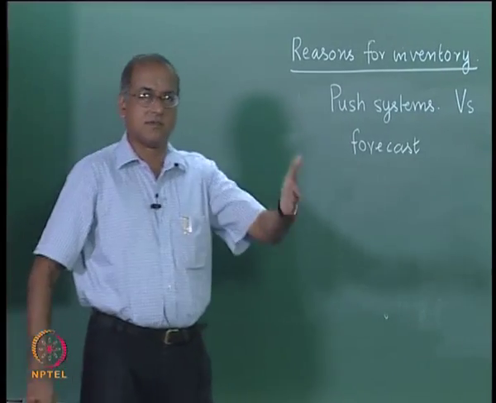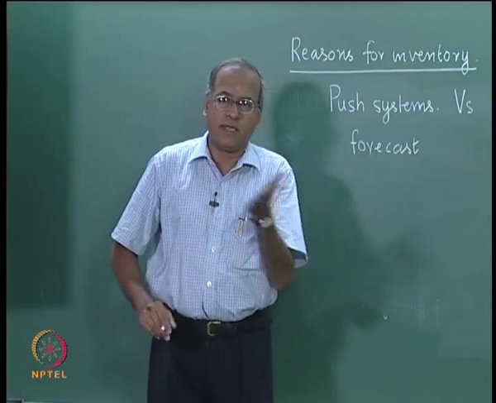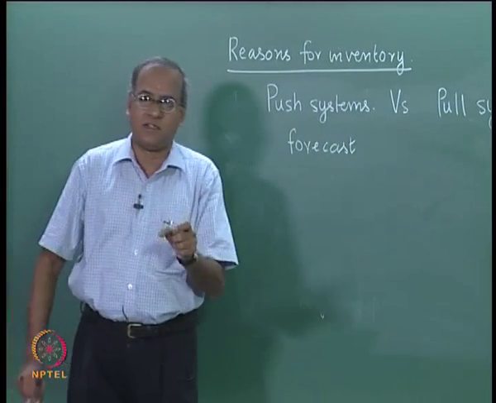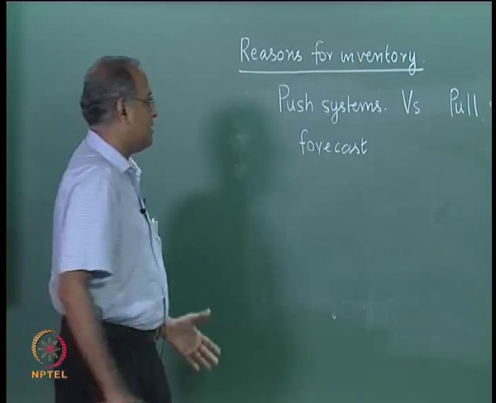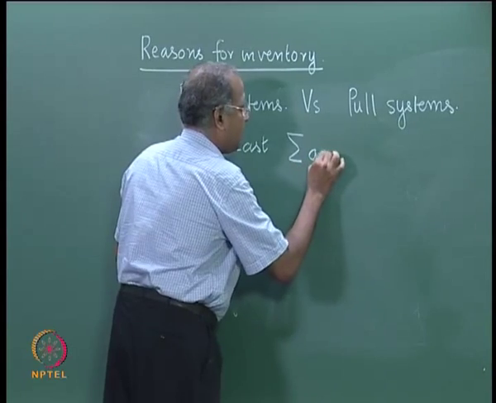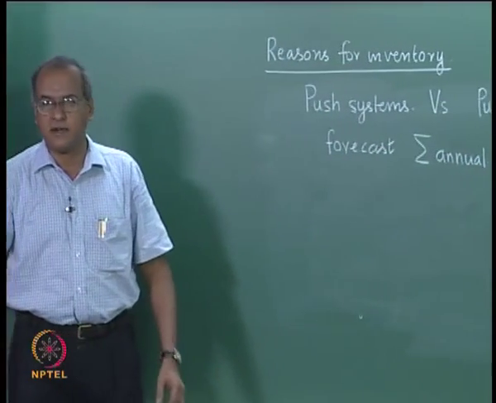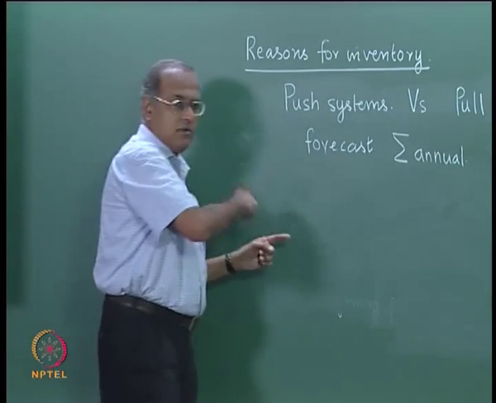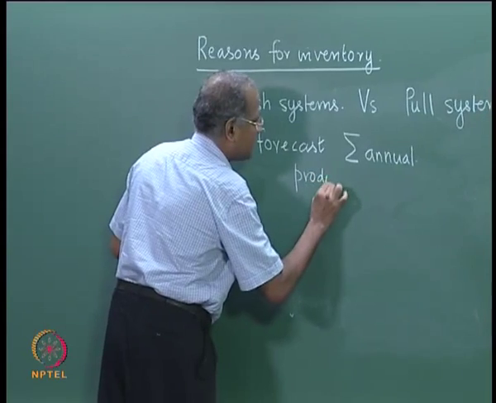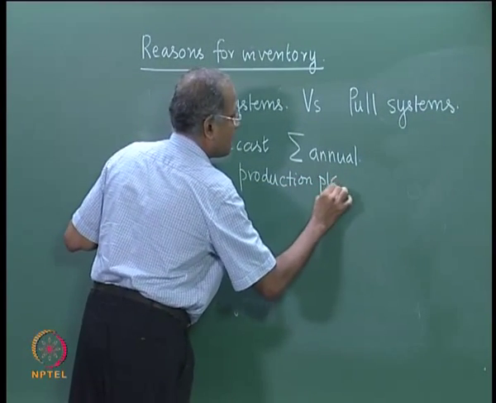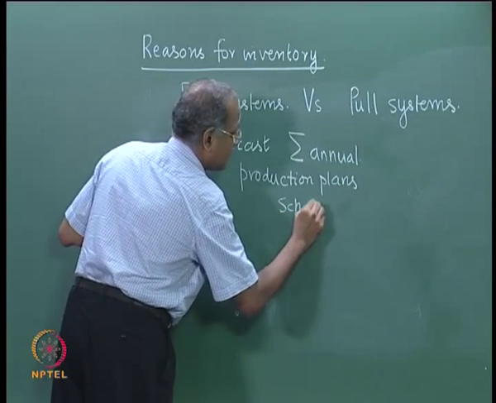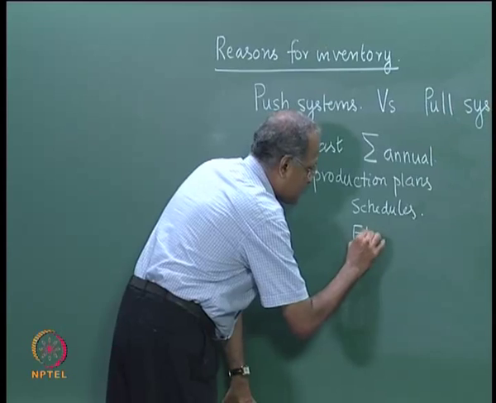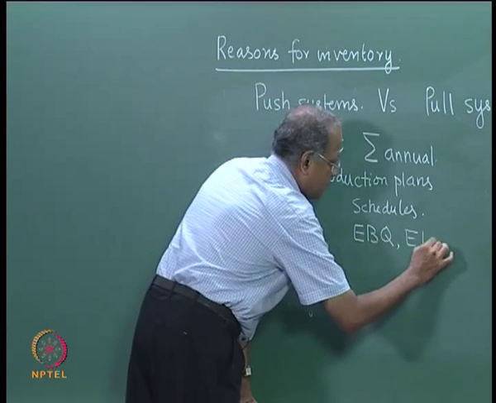So, based on the previous data, as the demand for the next periods are forecasted, and since forecast also has a certain accuracy associated with it, accuracy or lack of it, there could be forecast errors, then the aggregate forecast is taken to have the annual forecast based on which production plans were carried out. So, the annual forecast, the sigma indicates sum of the forecasts. So, an annual forecast is taken, and the annual forecast is divided into production plans and production schedules. And most of the times these decisions were based on the economic batch quantity or the economic lot scheduling model.